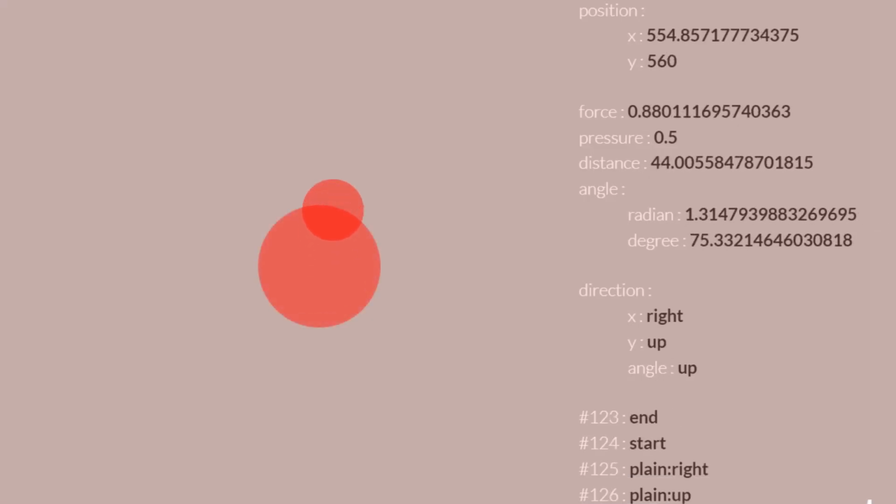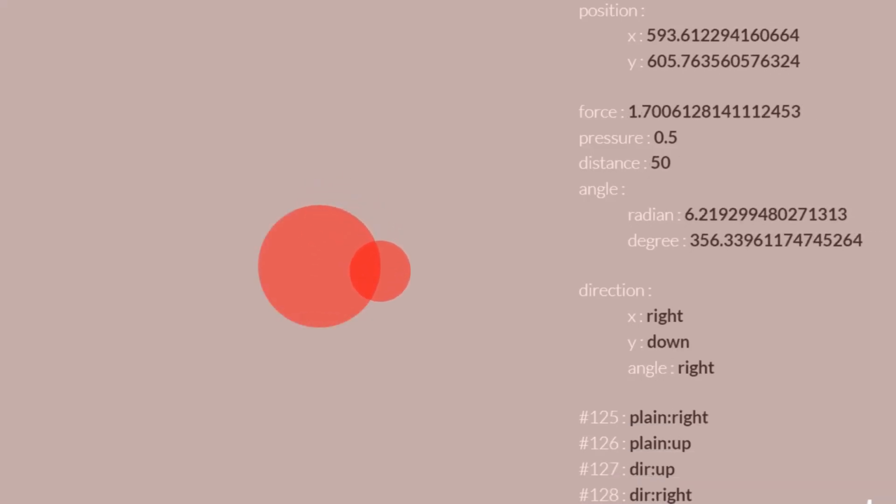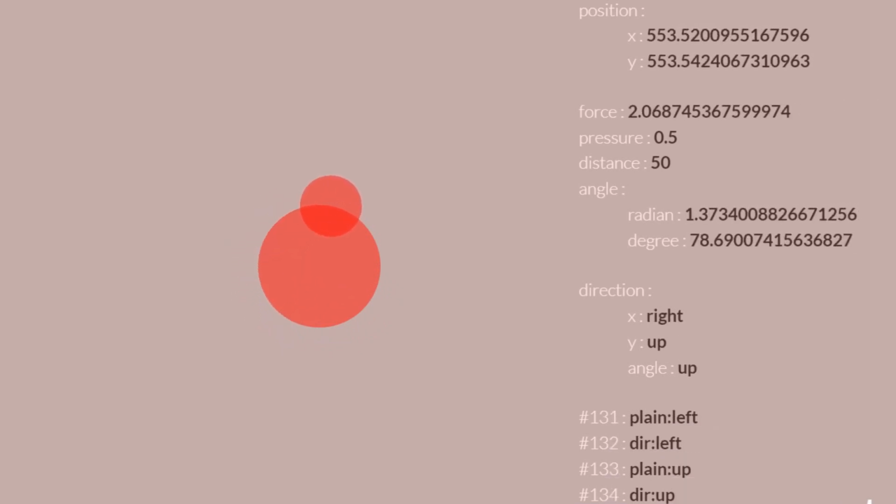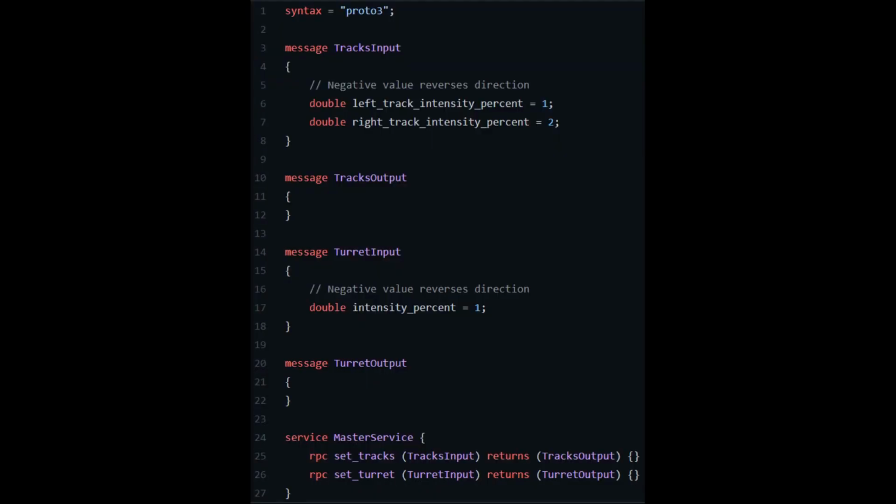The only somewhat amusing thing was translating joystick position into signal for individual motors. How the tank moves boils down to the PWM signal that is sent to the motor driver, which can range from 0 to 100%. And that's the exact request that the server accepts. A floating point ranging from 0 to 1 for the left motor and a floating point ranging from 0 to 1 for the right motor. When turning left, the left track goes backward, the right track goes forward.